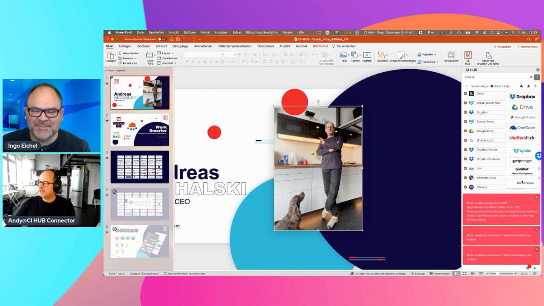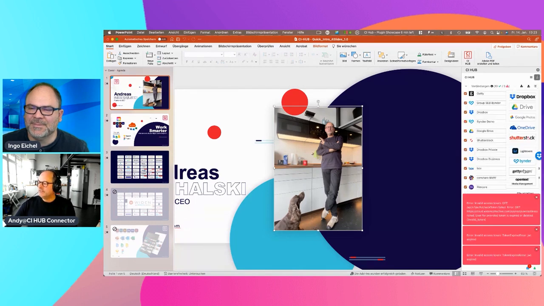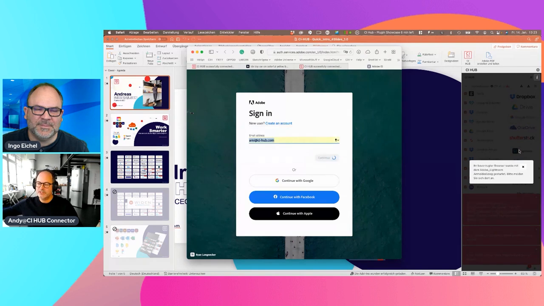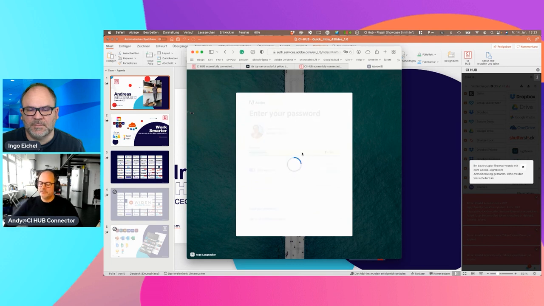Just connect to my Lightroom data. That's it. Just click on plus, go to my Lightroom, log in, and I have immediate access to my Adobe Lightroom collection. And I can easily use that within PowerPoint or Word or Excel or Google Slides or wherever you want to have it.